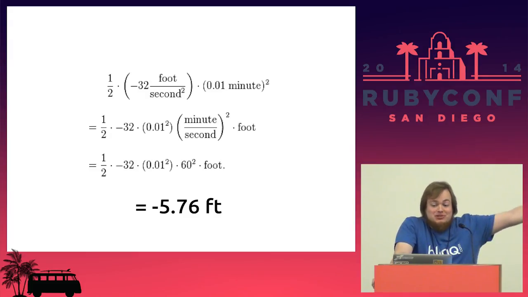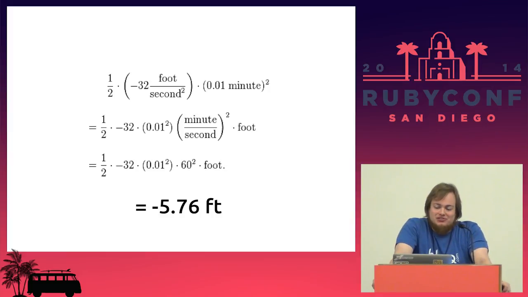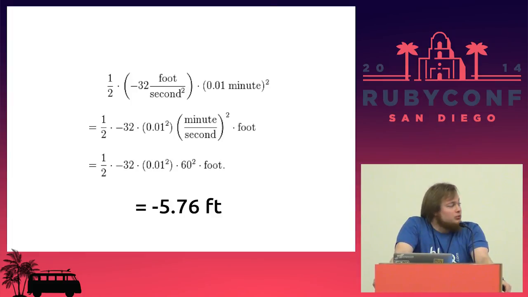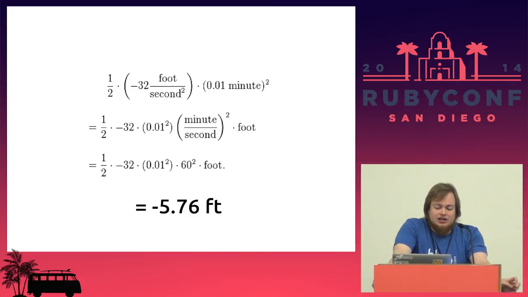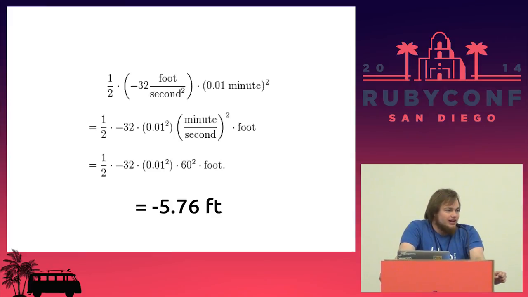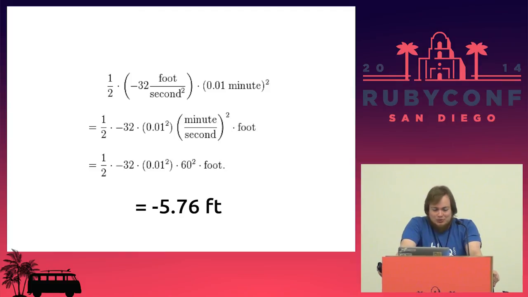Here we're determining how far a massed object will fall in a vacuum at Earth's surface in 0.01 minutes — or about three-quarters of a second in normal numbers — and it turns out it would fall about six feet. One important thing: the negative sign in the answer is very important and should not be discarded. It indicates the direction of the vector. It's pretty cool in that we don't need to remember or know that gravity goes downward — the negative sign just falls out of the math.